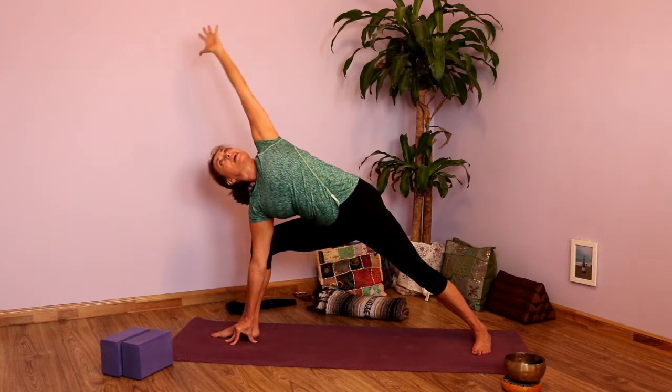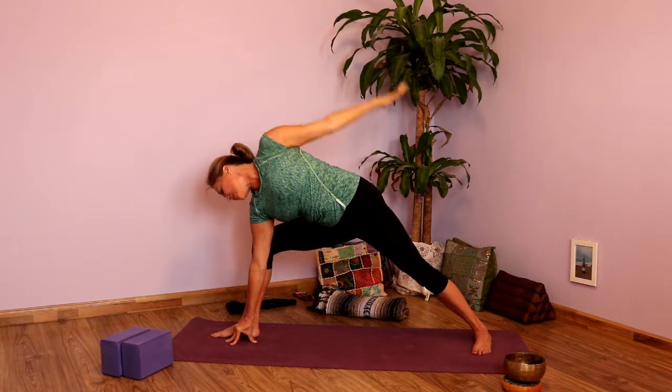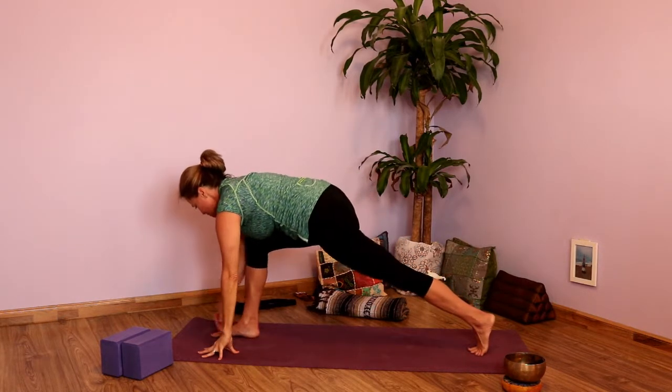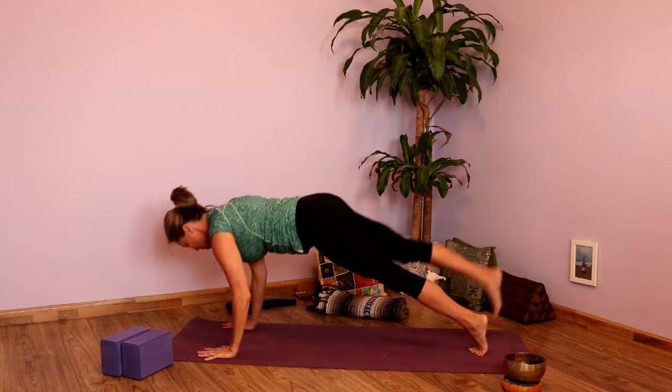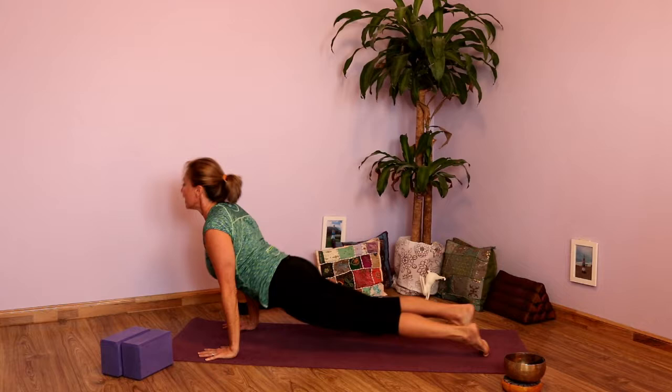Inhale, top arm reaches. Exhale, gaze looks down. Inhale, circle both hands to the floor, square the hips. Exhale through the vinyasa. Shoulders draw back. And press it back.